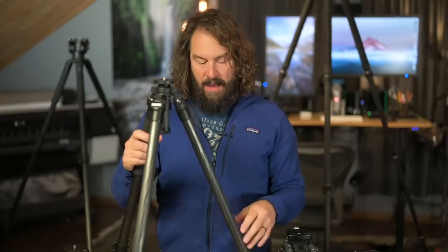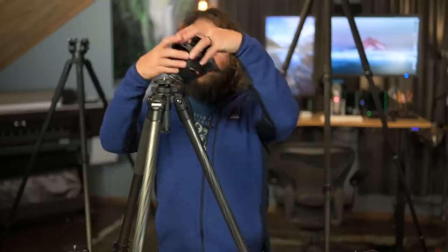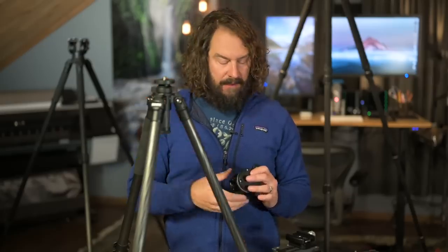So here's a lightweight carbon fiber tripod by Benro that I have here with a really short center column. The problem with mounting up a fluid head on this is if you just mount it directly, you're gonna have to level the system with the legs every time, and that's a complete pain in the ass, so we don't wanna go there. But there are a couple companies that make a product to go between the head and the legs that'll make that process really simple. This one's by Kirk.